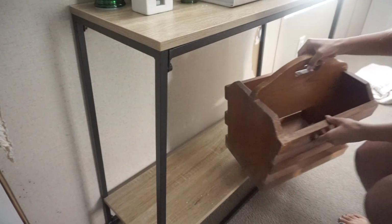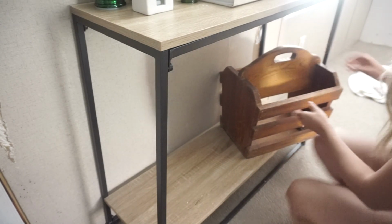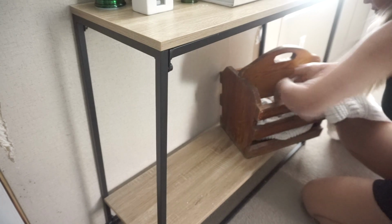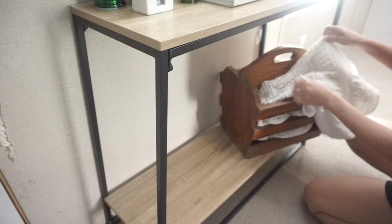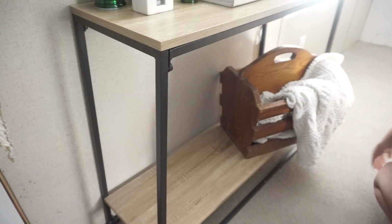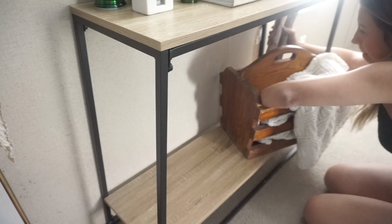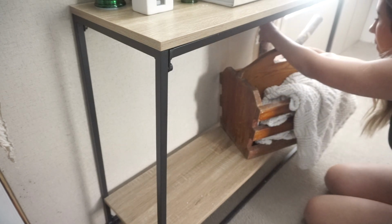So moving on to the bottom of this entryway table, I'm just placing this find that I got at Goodwill. It's like those magazine holders from the 90s. I'm in love with it. I had one as a kid in our bathroom, and I saw this and automatically was like, this would be perfect under our entryway table, and I could put a blanket in it. So that's what I'm doing today, is placing a blanket. I'm also adding these birch wood logs, which I think are a little too long, so I probably will end up cutting them in half just so they fit a little bit better and it looks a little bit more full.